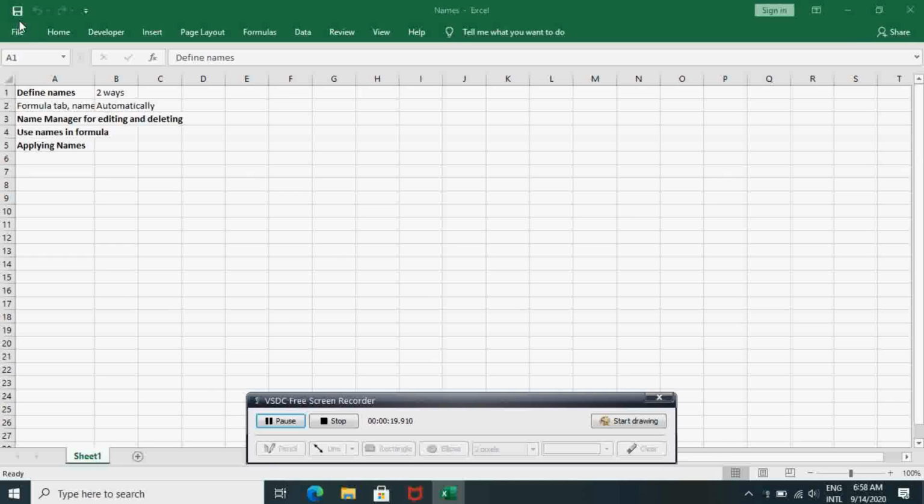So we are basically defining a name for a range. A range is a selection of cells. A selection of cells will not be continuous. It can be something like, say, from A1 to A5 and from C1 to C5. So for this we will be defining a name. So let us look into how we'll be defining a name for a range.